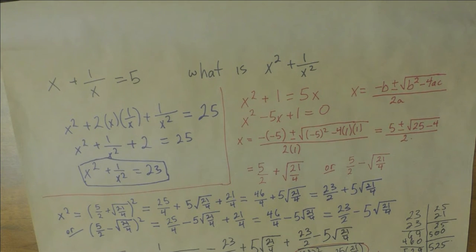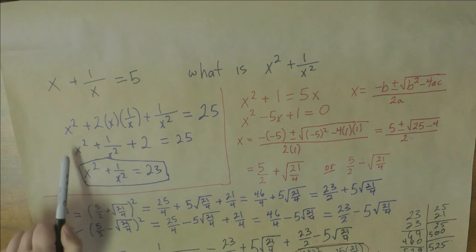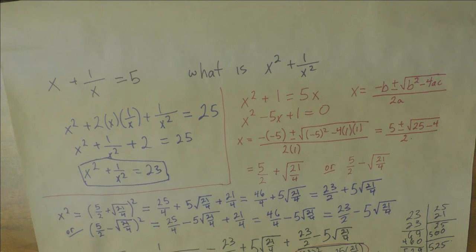Like, say you just substituted y in for x squared, right? And then it's y plus 1 over y equals 23. Well, that'd be exactly the same then as this pattern here. Yeah, you square it, you're going to end up with 23 squared less 2, right? So, recognizing these types of patterns, this is big.